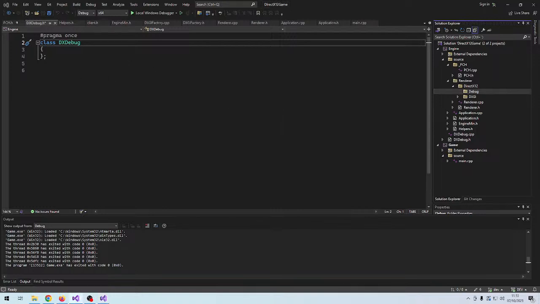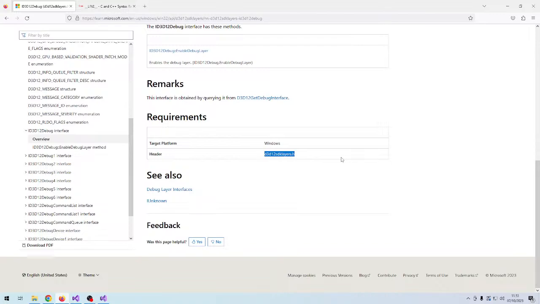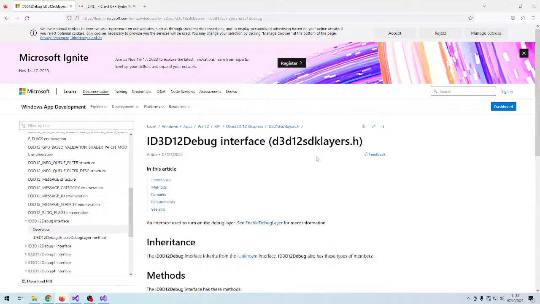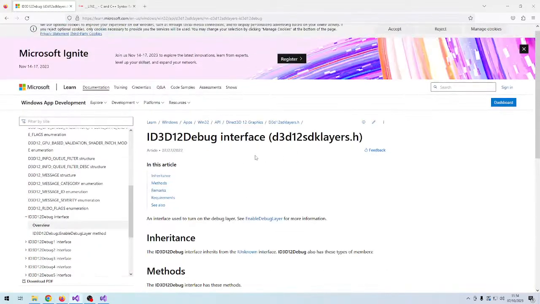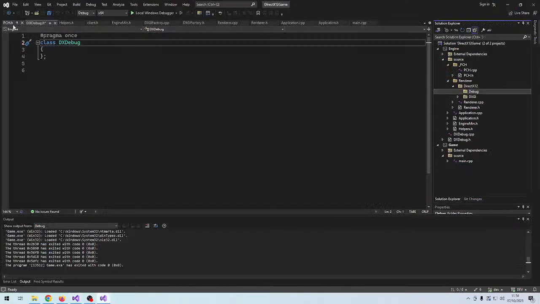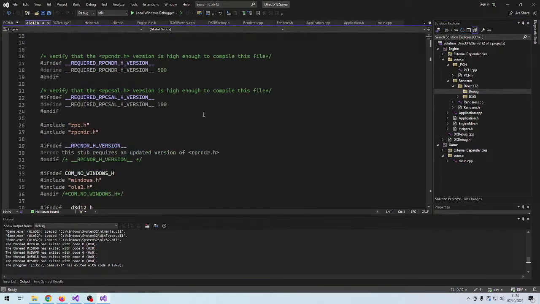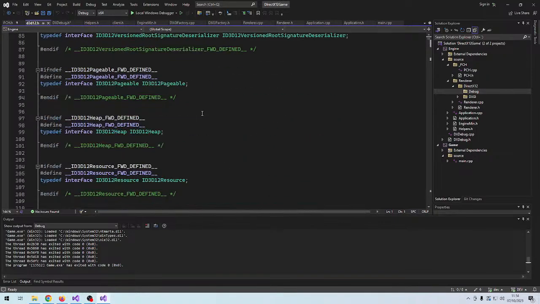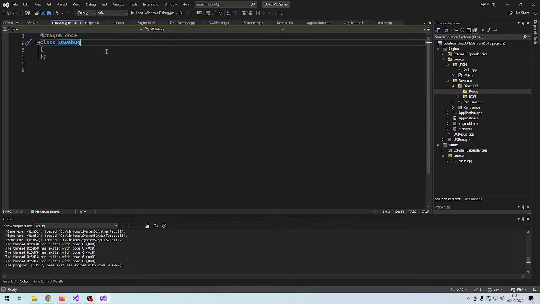Yeah, I'm unsure whether the header, which is referenced here, is included in the main header for DirectX, which we include here. Let's see. It's a rather long header, so we might as well just test it out.